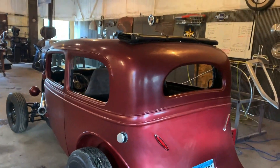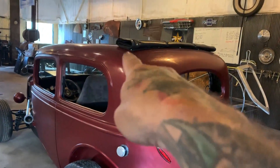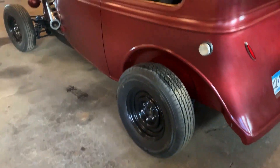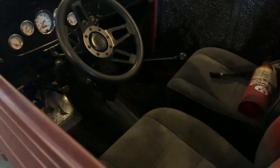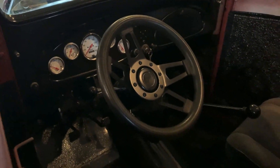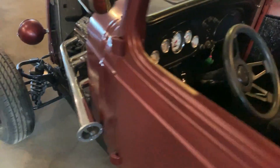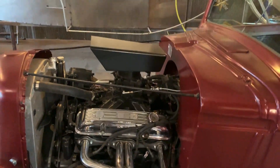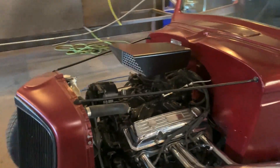We finally finished this bondo bucket — got the roll-up cloth top up there now. Freaking car's aggravating. I can't believe how much bondo was in this thing and how bad the body still is. But Jay painted the interior — we're getting ready to do all the door panels and stuff. He painted the dashboard and everything, made it look nice, painted the steering wheel black. Got rid of all the stupid looking stuff on this car. Put the new headers on, and got a cool scoop from Kevin.